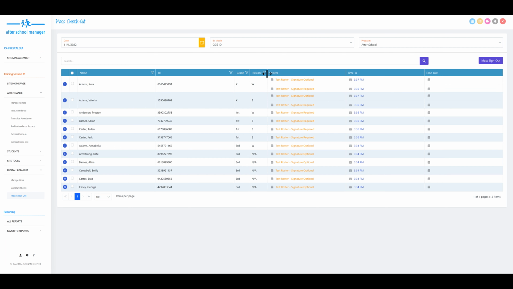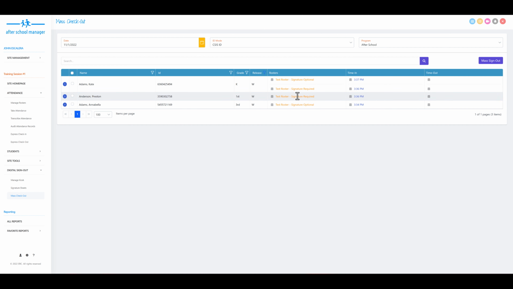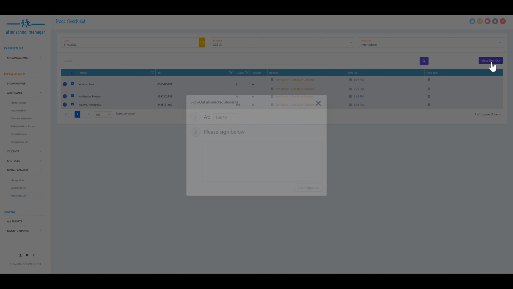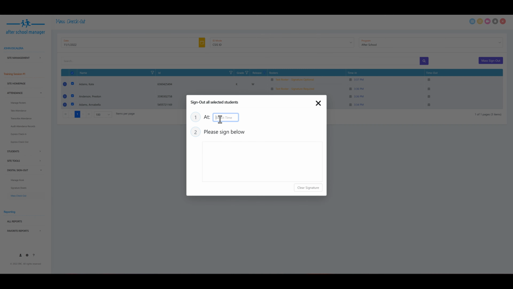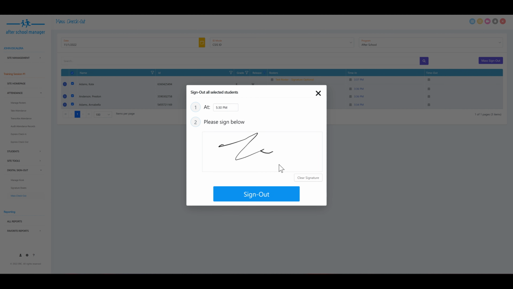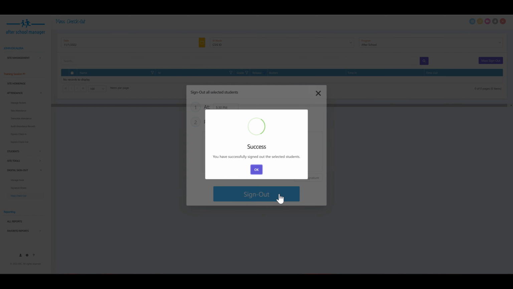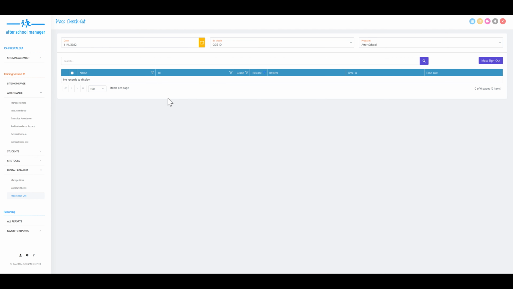So the idea is that if you had, for example, a bunch of walkers that are going to be released at the same time, and no parent is going to sign them out, then you could just filter down to that group, select all, mass sign out, you give the time that they're being released, provide a signature, and that signature gets applied to all those students.